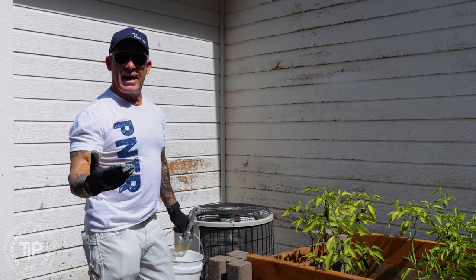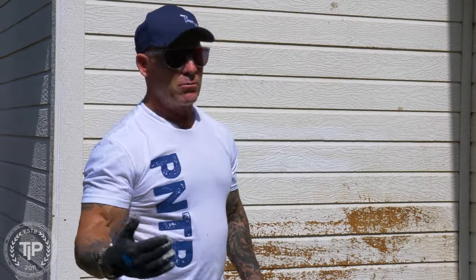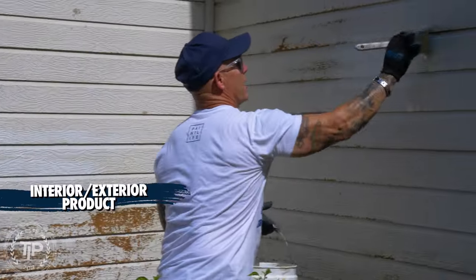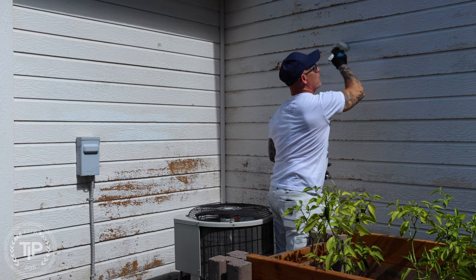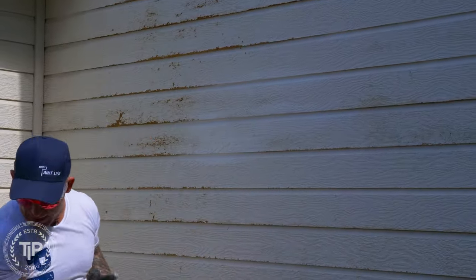The other thing it does is smooth the rough surface out and feather edges of peeling paint. You can spray it, brush it, or roll it — we found that brushing is the best way to apply it. You want to get it underneath all these laps, because all these laps are open and need to be glued back together.